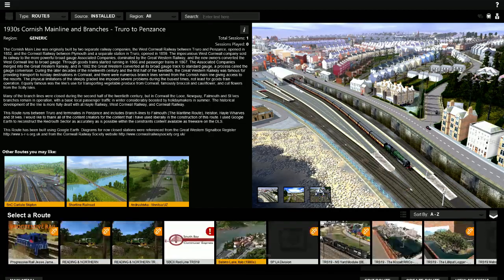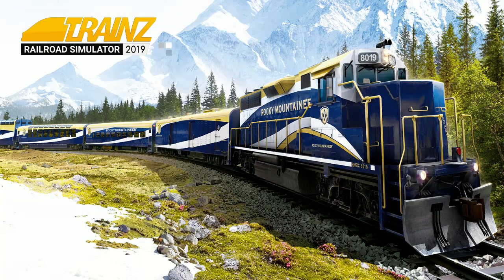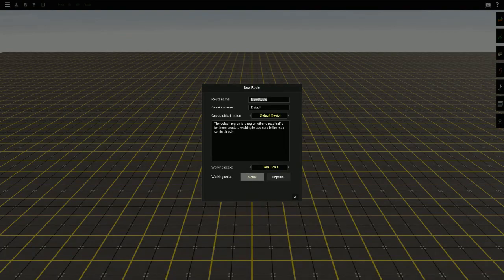Alright, real scale. I'm just gonna leave this at one baseboard. We're not gonna go crazy and build a whole full route tonight. When building a realistic route, as realistic as you possibly can, every one of these tools here must be used. It's very vital and it's very important.